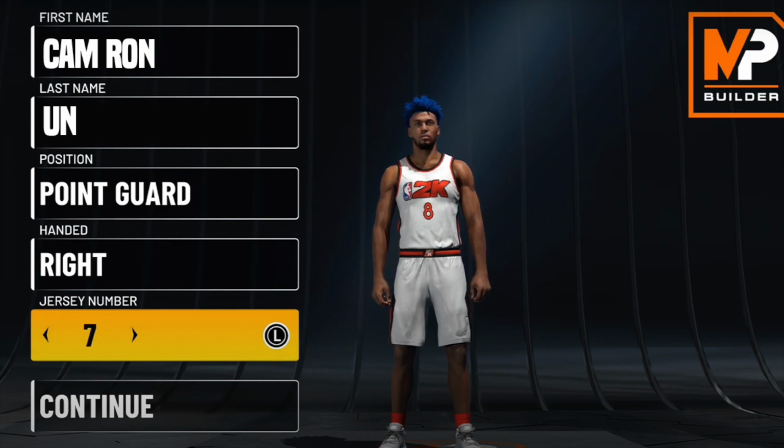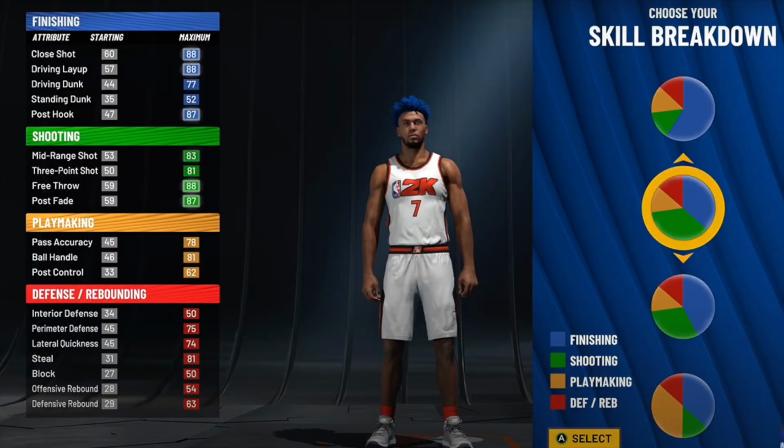So position, we are going point guard, which is nice because that's going to make it super easy to grind your badges. If you're playing with randoms at the park, there's a high chance that you're going to be getting the ball off points and all that kind of stuff, off checks and all that, so it's going to make it a lot easier to play. Even on Prime as well, you're going to be getting the ball a lot more, so it makes it just really easy to play. Handedness, you can go either, it doesn't really matter, right or left, jersey number, it doesn't matter either. Then for the pie chart, obviously we are going the half shooting, half slashing pie chart, okay? That only makes sense for a shooting slasher build.